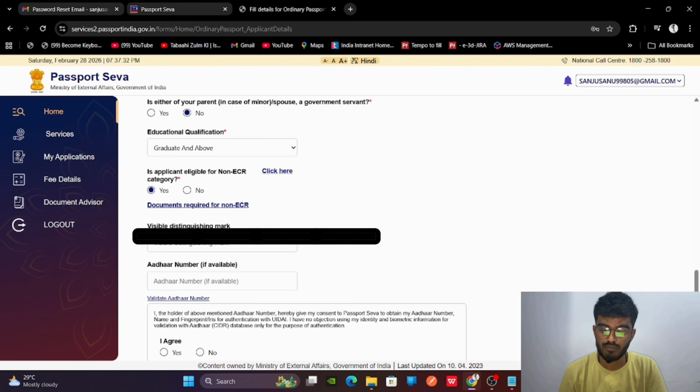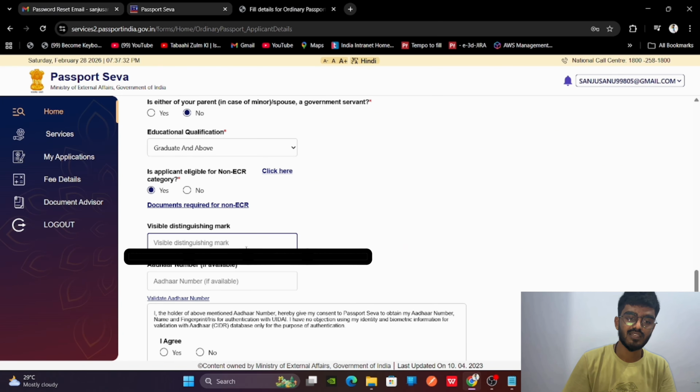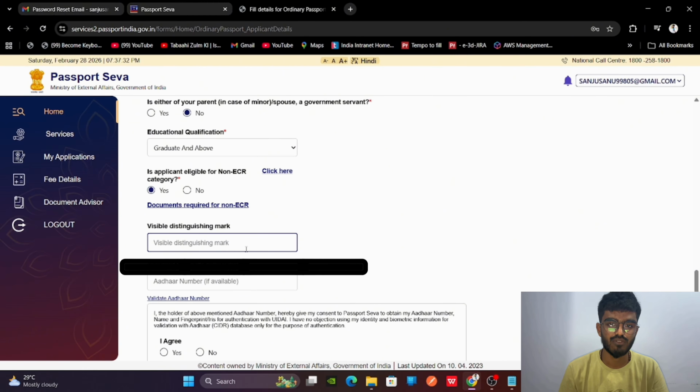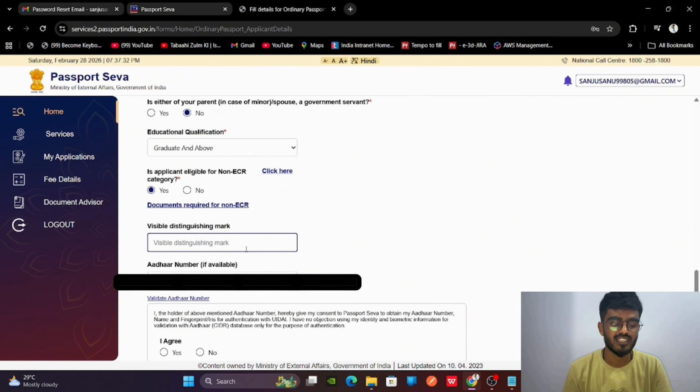Then visible distinguishing mark. If there is any mark on your body, please note it here because it will be helpful in the checking process. It would be helpful if something happens in different countries, based on your marks. Whatever the police or governments are going to detect is based on the marks on your body. That's why it's very important.